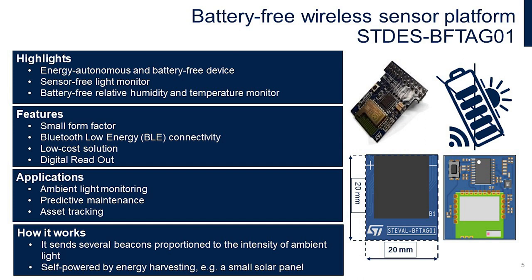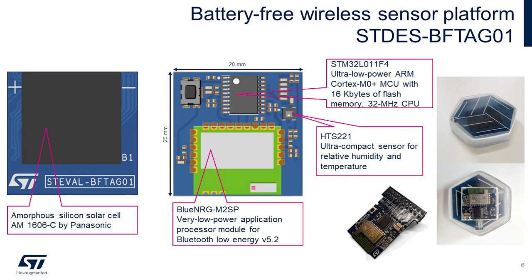What you see here is the STM32 L0, which we have had in our catalog for 10 years. We are also using a Bluetooth low energy module. We are also adding, as you can see, a humidity and temperature sensor, just to demonstrate that we can add sensing, but any kind of sensor could be added to this platform, because the platform can of course be scaled to any kind of sensing.